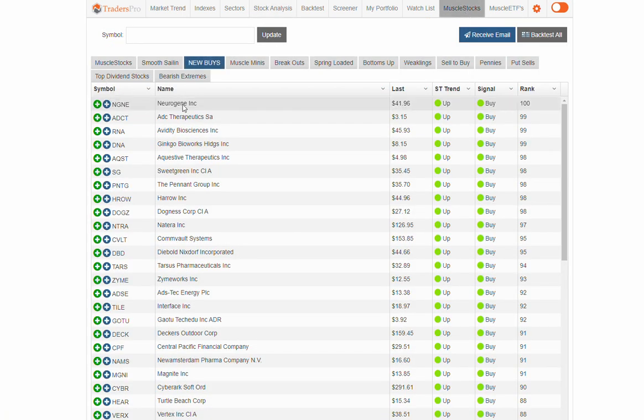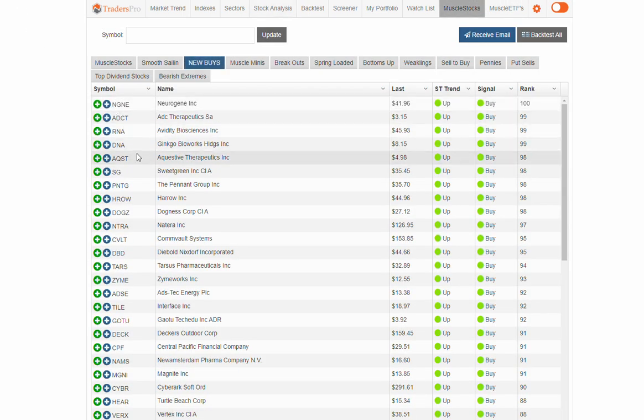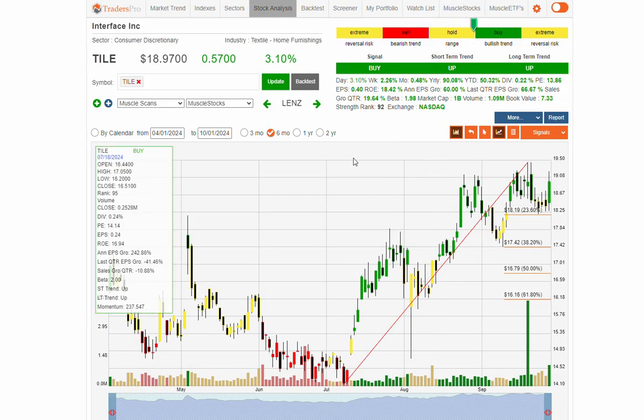Muscle Stocks Group, we're seeing some nice looking names in here. A couple to keep an eye on. RNA, which has got a nice confirmation bar here at the 236, increasing volume, not huge volume on that day, but some support right here, and moving back into that momentum zone. We're also seeing some construction names, TILE, which also had a nice confirmation bar and increasing volume there as well. A couple of names to consider for the day.